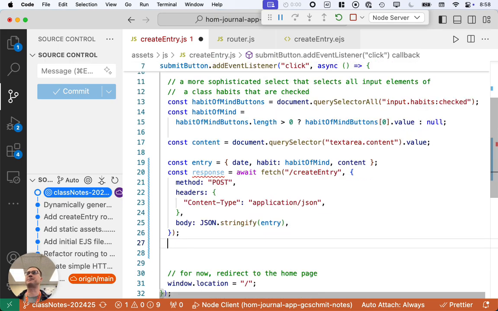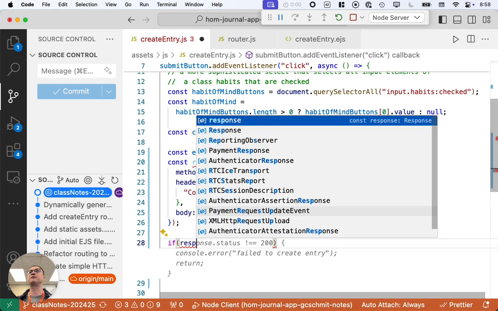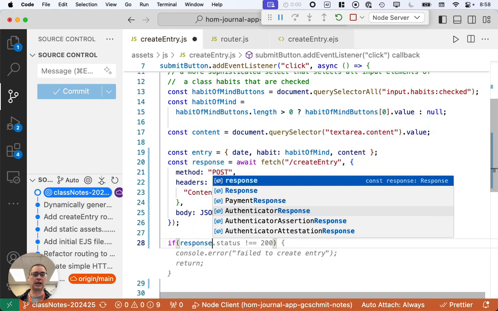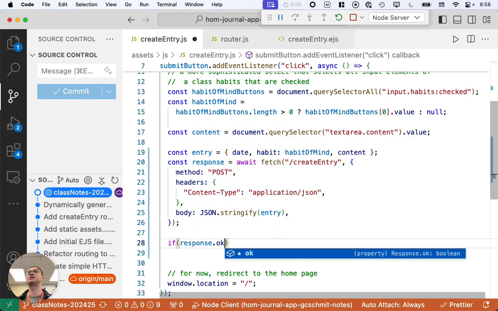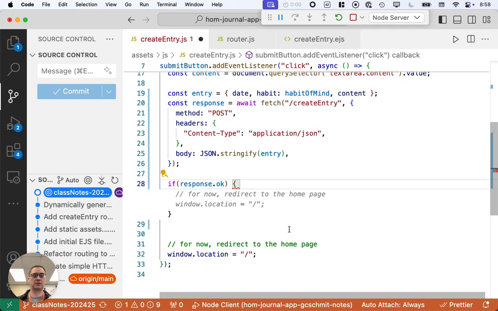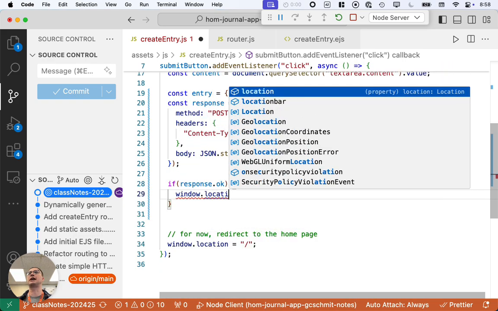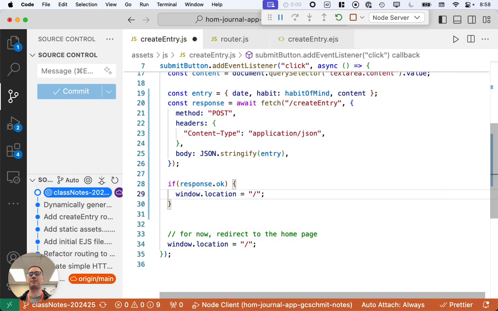All right, so let's check the response. We know the promise has been resolved because we have the await keyword here. So we can say if response, I usually do this instead, if response.ok, which means, hey, it worked. If we get an okay response, we'll do window.location and go back to the home page.